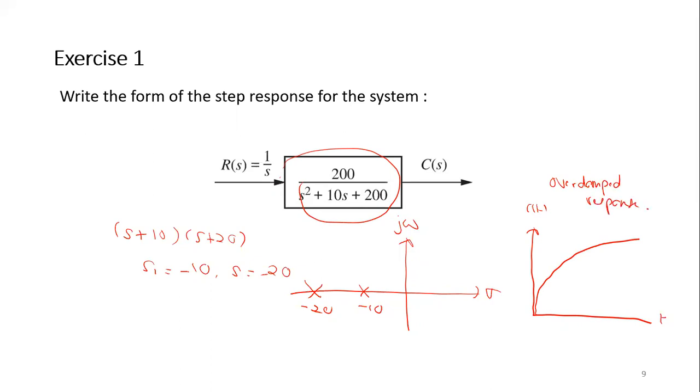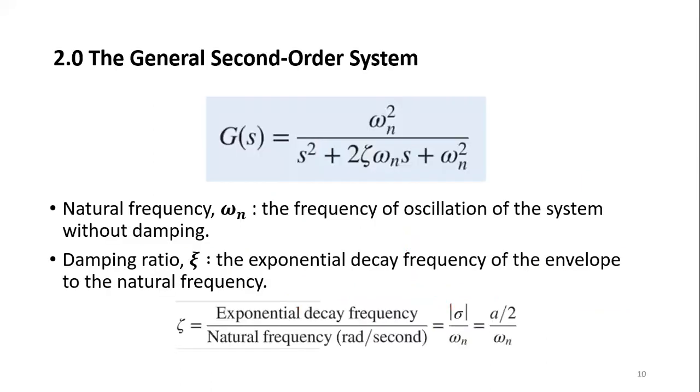Okay, simple exercise. Now let's look at the general second order system. What we are focusing on for control engineering is the second order system. We want to control the performance and the response of the system so that it won't oscillate much and goes to the desired set point as quickly and as smoothly as we can control. Before that, you need to learn some theory of the general form of the second order system.